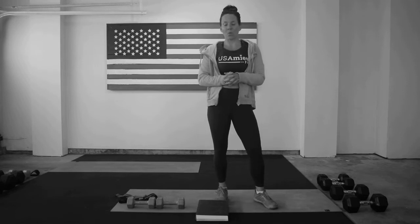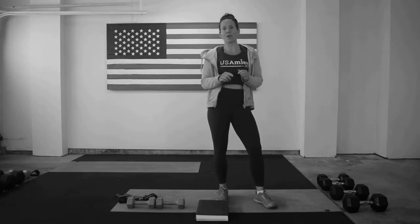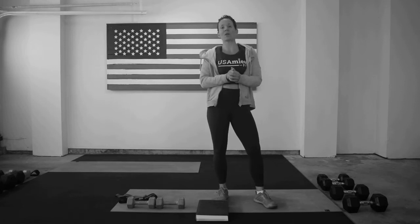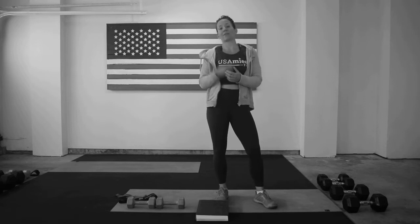We'll have work intervals of 45 seconds on, 15 seconds off. We superset those and we go continuous four times through. So 8 minutes straight for one round. We have four different sets of supersets.